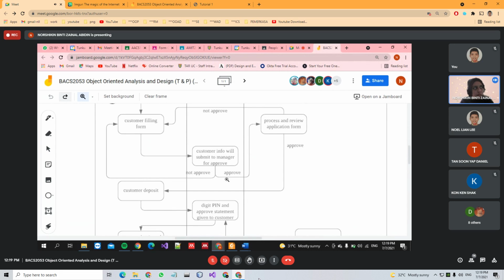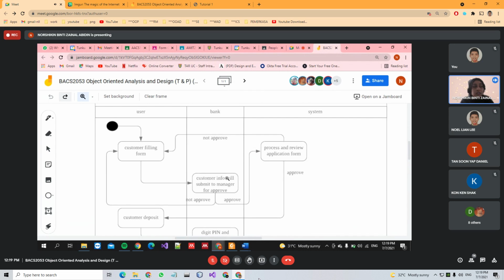Mm, I think I understand what you mean, but I think it's best if you can be more specific. This is correct, but I'm not sure if they ask you to do this for your exam. If they have this kind of question, I think it's better if you guys can be specific.